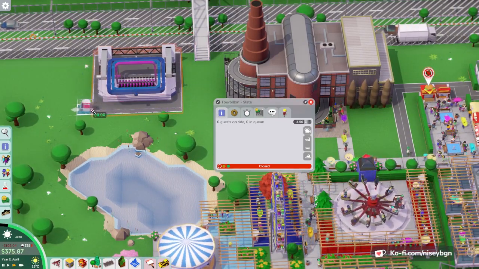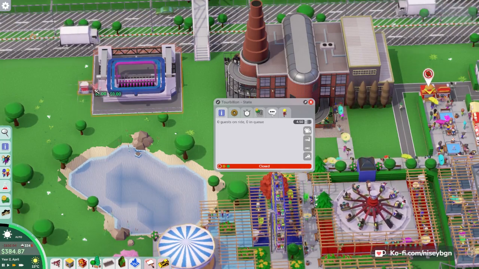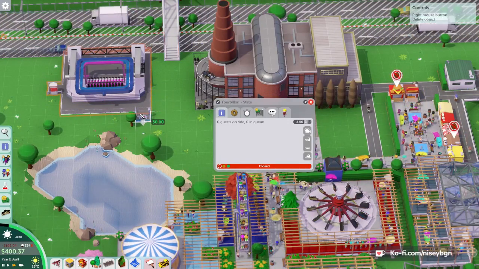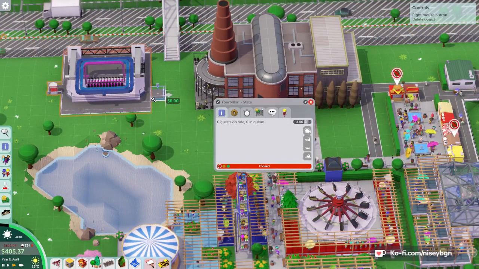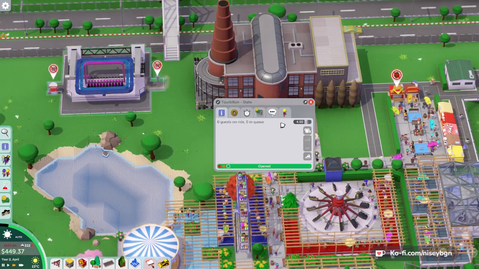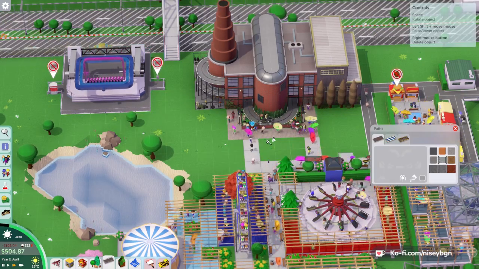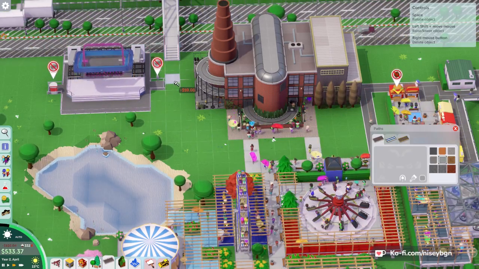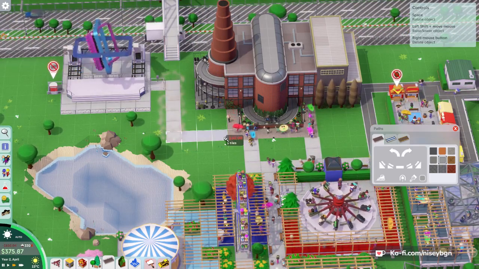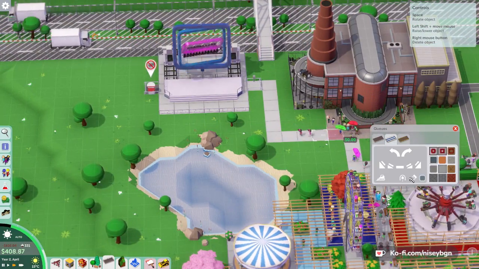Entrance is gonna be here. I guess exit can be here. So we will take you that way. Q.